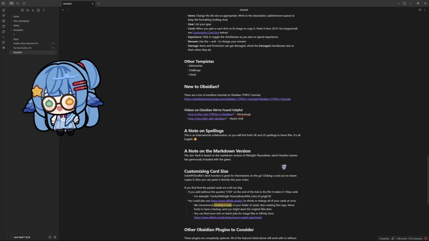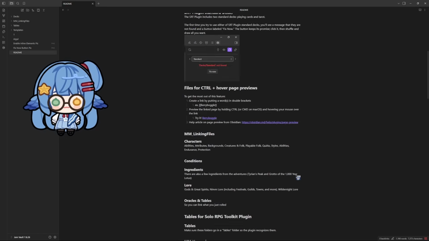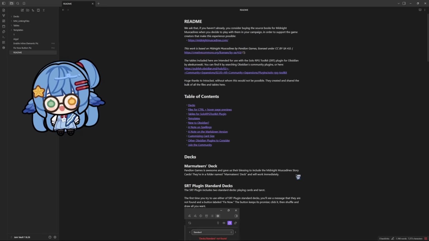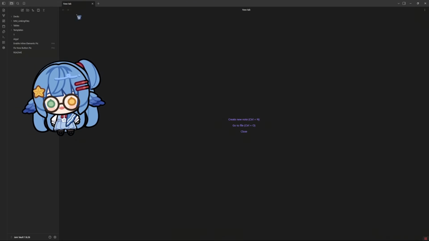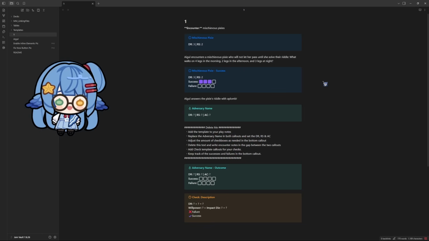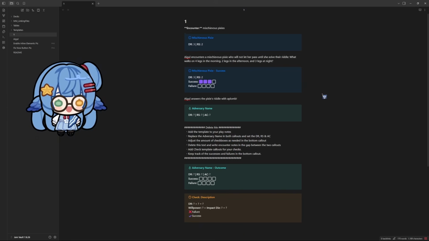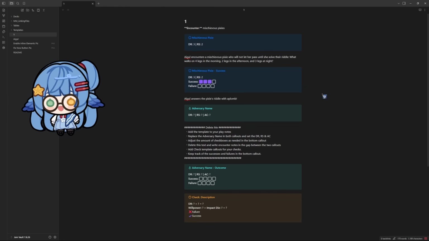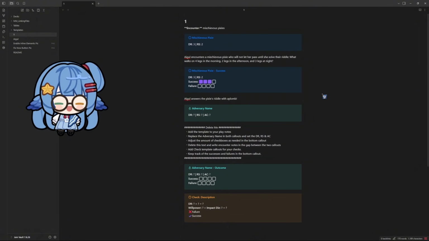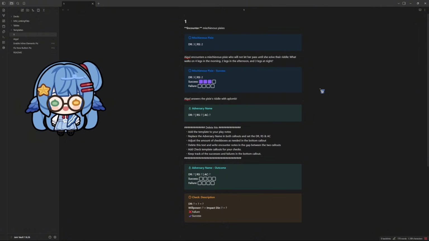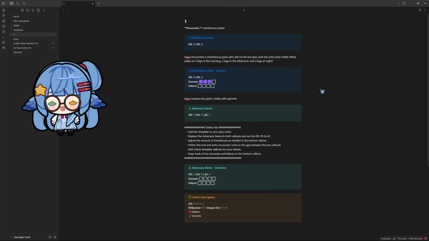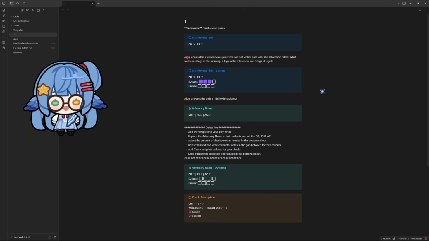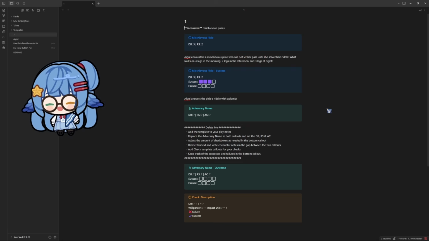But yeah, I think this is a really solid vault that already comes pre-built with so many great features that make Midnight Muscadines a lot easier to play. And so if you're playing this by yourself or even with a group, highly recommend having a look at this vault. Plus you can't beat the price of free, and really appreciate people in the community being so generous and giving their time to make things more convenient for the rest of us in this niche, you know.